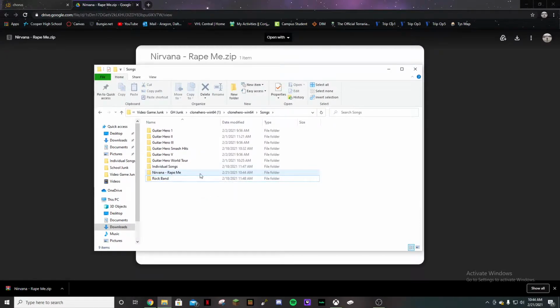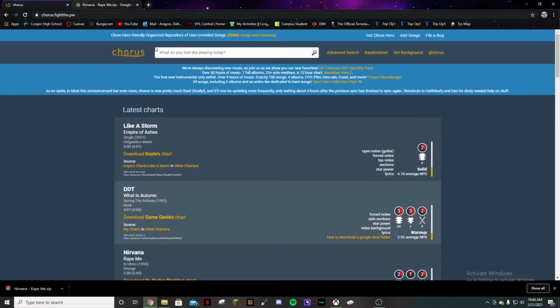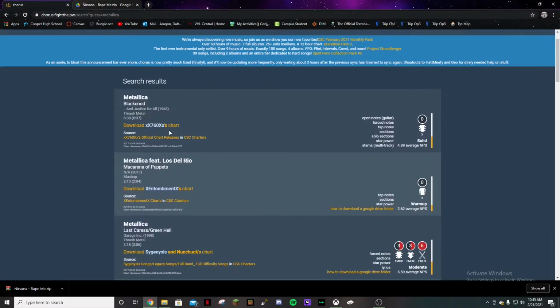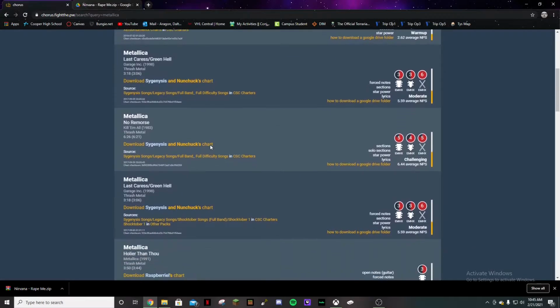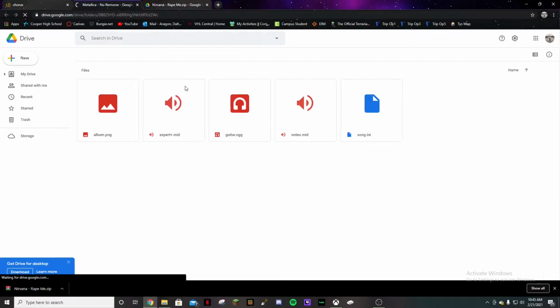So whenever I want to play the song, I can totally go ahead and do that. However, we're going to see if we can find one more song. Let's just search, you know what, let's search Metallica and see if Metallica has anything friendly for us to play. So obviously there are some remakes to songs, if you guys get that one right there. But let's just click on No Remorse right here, and hopefully this shows up differently.